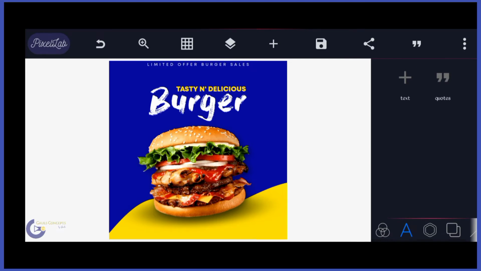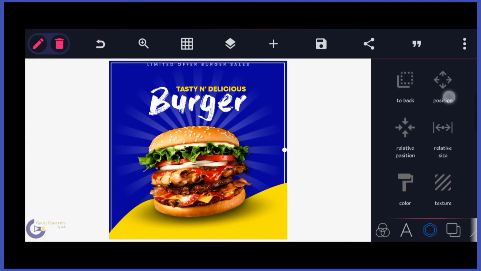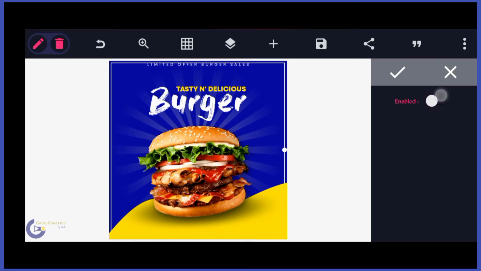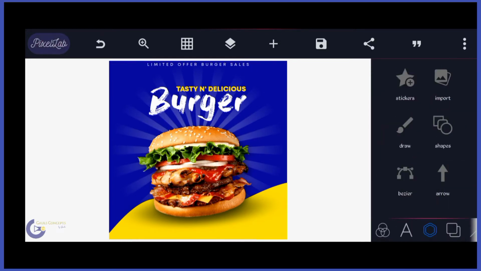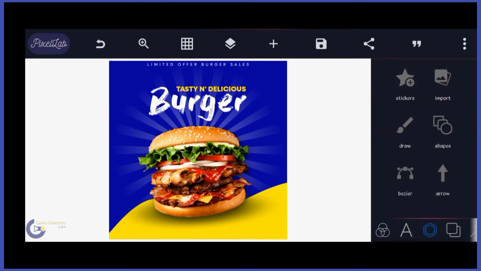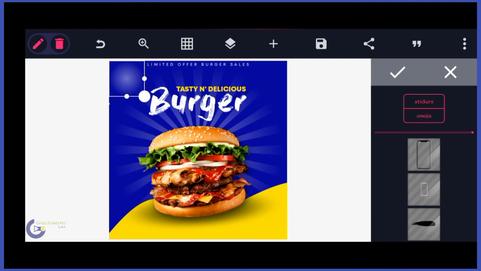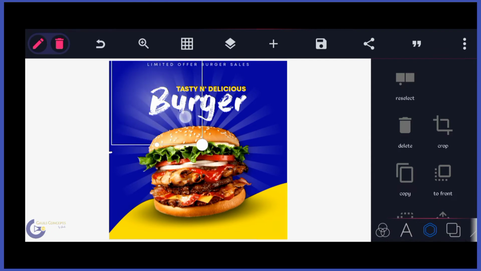So I'm going to import a Starburst. I already imported it before, so I'm just going to use that. Then I'm going to attach a color of white. And also I'm going to import what I call a fade, or it's a sticker fade. So what you're going to do is that if you click OK, it's going to disappear, or just click outside here. Can you see that now?